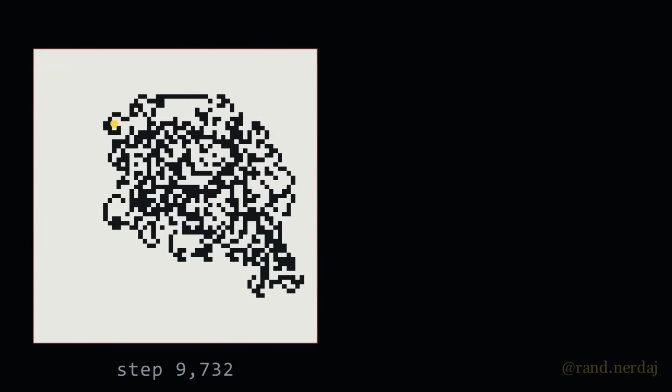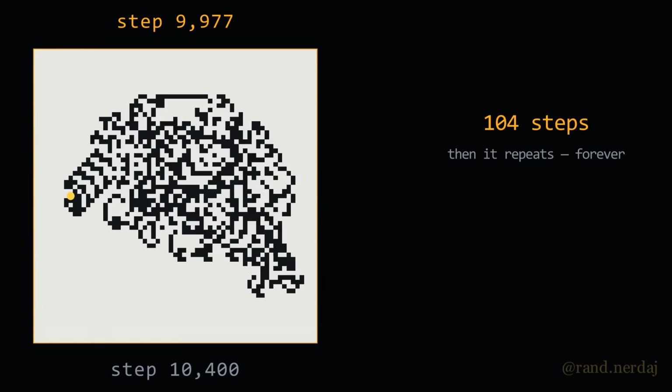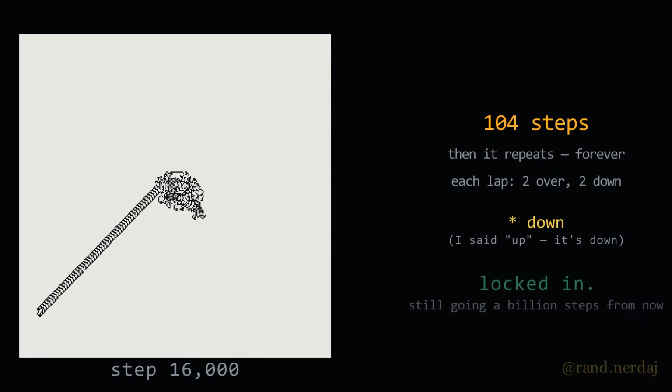Around 10,000 steps in, with no warning at all, the mess builds a highway. Out of nowhere, the ant stops wandering and starts doing something totally different. It creates a straight, slanted path, repeating the same chunk of pattern over and over, in a rhythm that never changes again. It's exactly 104 steps long, and each time through, the ant scoots 2 squares over and 2 squares up. And once it starts, it does not stop. The ant just drives down that road, straight out, forever. Like literally, forever. Even a billion steps from now, it'll still be on the same pattern.